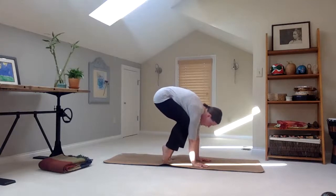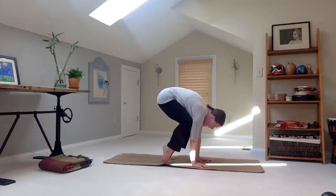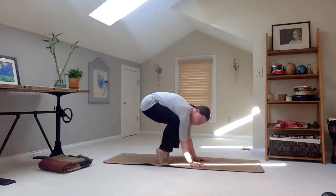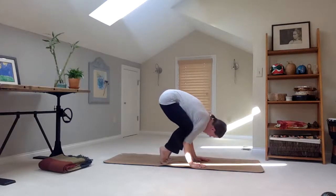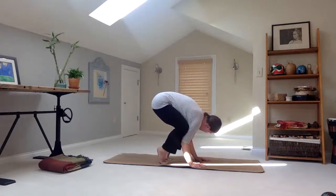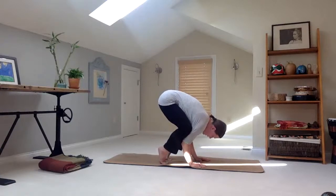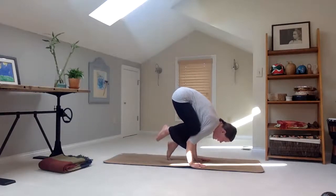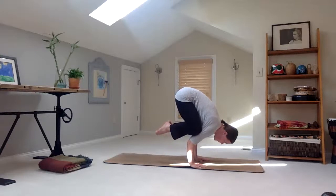You have to shift your weight from your toes to your hands, but we don't have to do that right away. We can do it gradually. So here I am. My elbows are towards the back. I'm going to start with this folded version in my arms. And I'm going to shift my weight forward and maybe lift one foot and then the other. You can always come off and start again.